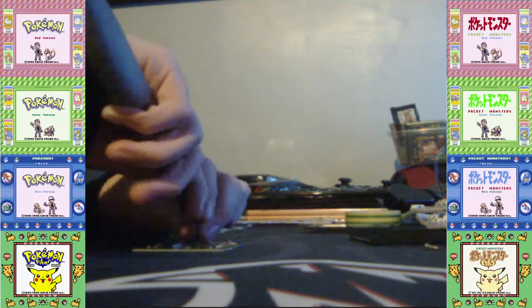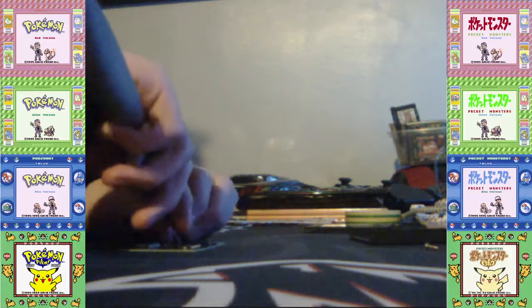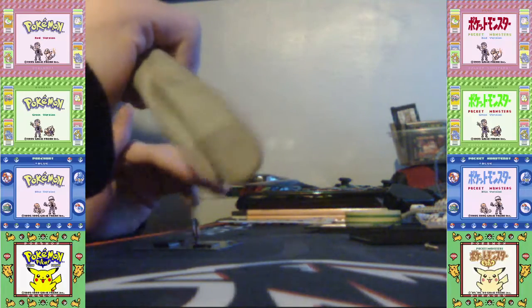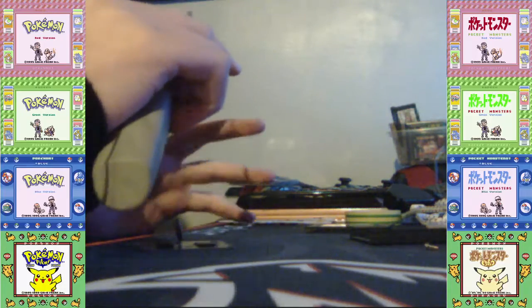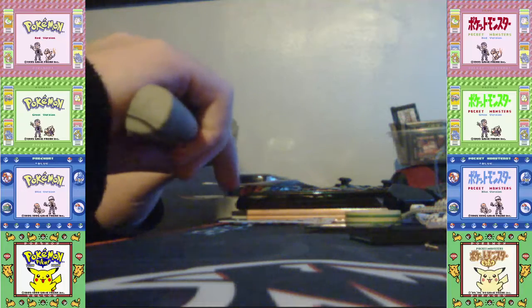Which I'm kind of sad for one of the games, because one of those games that uses a battery, I forgot the right, is Mega Man Zero. And I really love the Mega Man series. It is my favorite classic franchise, not just classic Mega Man, but also Mega Man X. But yeah, I'm sad that Mega Man Zero 1 uses a battery. Zero 2, Zero 3, and Zero 4, they use flash memory, although Zero 4 uses EEPROM, but still. If they did use a battery, I would be sad to all of them. I would actually cry. Because I love the Mega Man Zero series. Zero's my dude. You might have seen it in my icons and that.